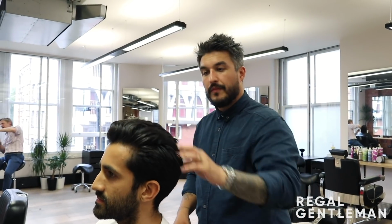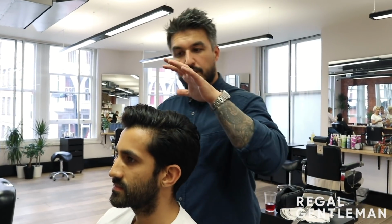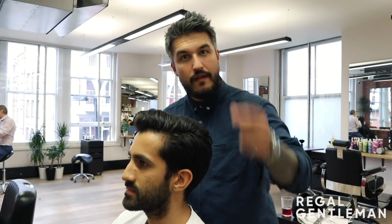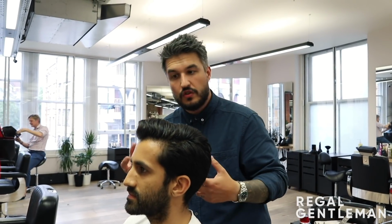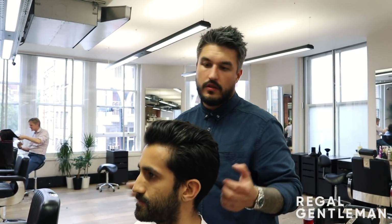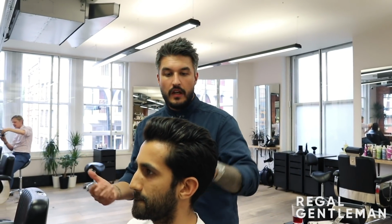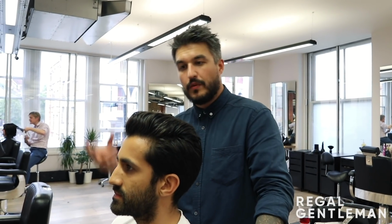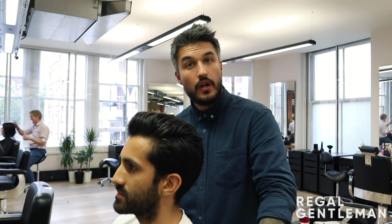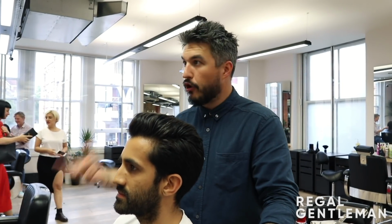But then with the top, as you can see, he's had a side part cut in before, but I want to make this more versatile for him. So I want him to be able to wear it in a side part if he likes, but also have it a bit looser, a bit messier, a bit textured if he wants to, or maybe more coming back, whichever he likes when he wakes up in the morning. Because a lot of the time, the complaints I get about people's hair when it grows out is that they're stuck with the one hairstyle, or they end up having to overload the product to make it work.